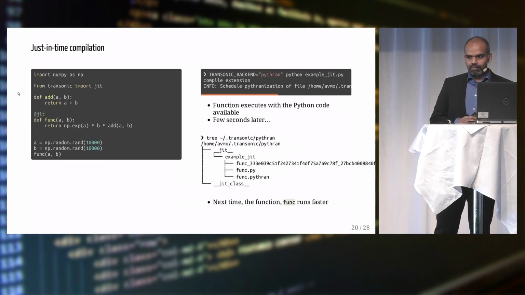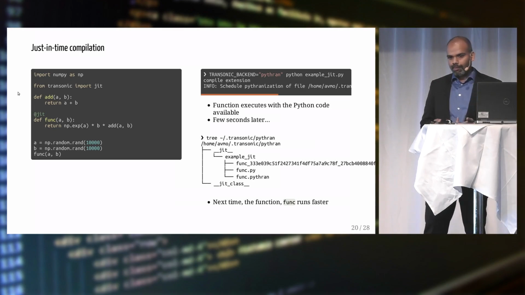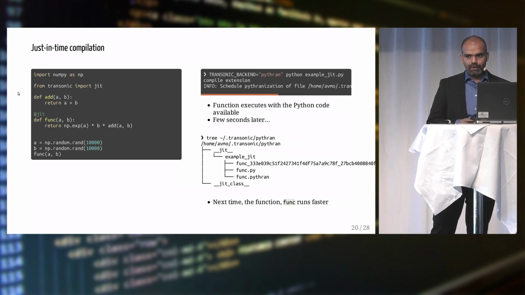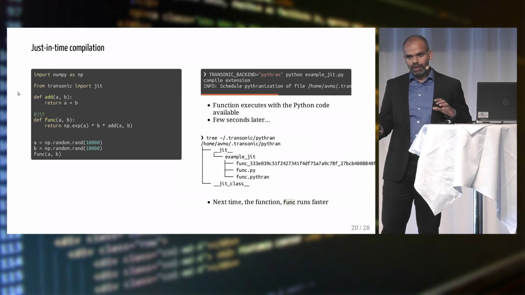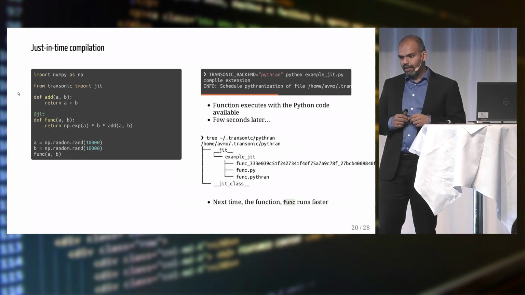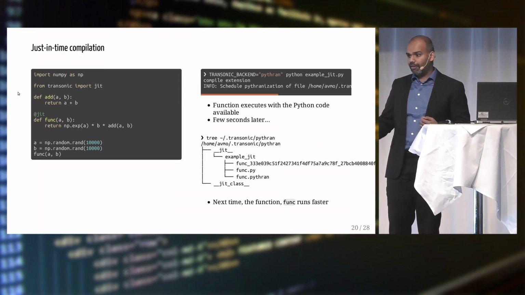You can also do it in a just-in-time way. And in just-in-time, the advantage is you don't have to specify those type hints anymore. And the types would be inferred during runtime. It will look at what values they are getting, and then it generates it for you. So while the compilation is going on, and Pythran takes somewhat long to compile, it wouldn't wait for the compilation to finish. It uses the existing Python code to finish the job. And later on, when the compilation is done, it uses the more efficient code, and it'll run faster.